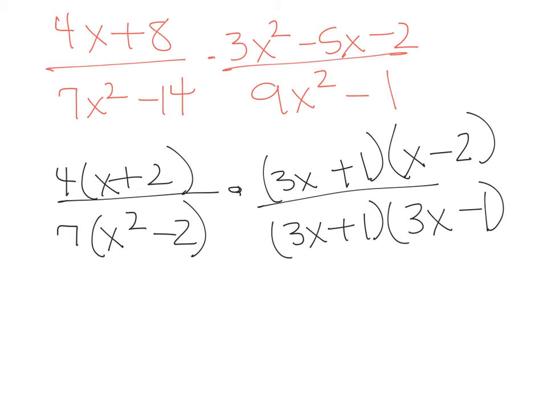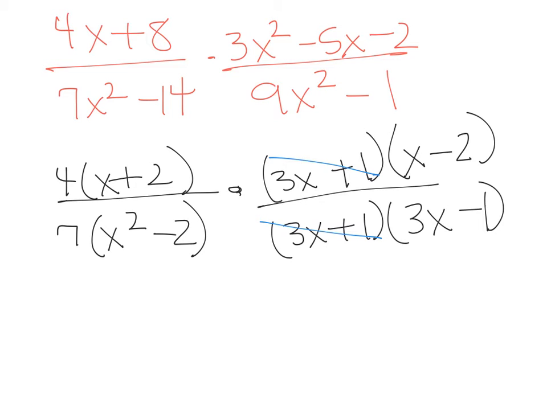So now I'm ready to say to myself, what can I cancel out? Or is there anything I can cancel out? Well, I see a 3x plus 1 and a 3x plus 1. Okay. And then I see an x squared minus 2 and an x minus 2. They're not the same. They look close, but there's nothing I can do, so I can't factor that out. 4 and 7, can't do anything there. I can't mark out the x's on the top and the bottom and the x plus 2 and the 3x minus 1. So that's it.